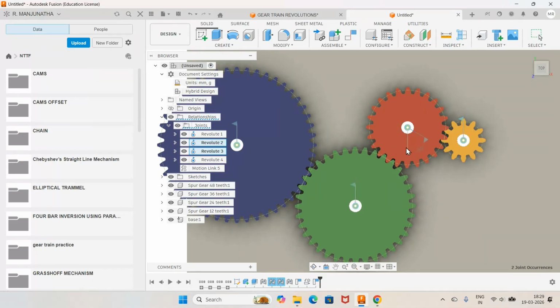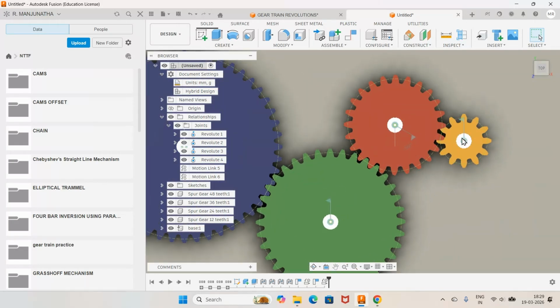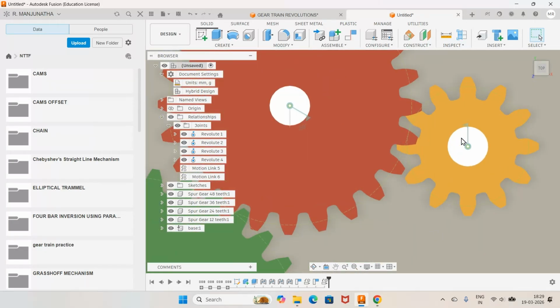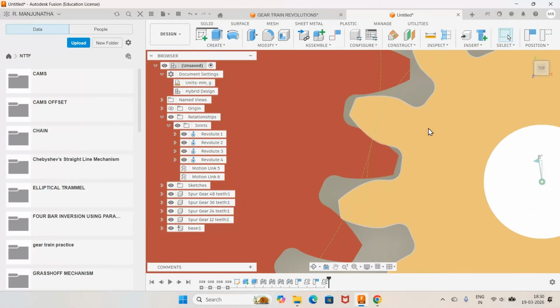Now I need to establish the relationship between these two. So all these things are meshing properly. Now you come down to this. Again, select this one and take it between here and here. Okay. Check for this. Again, go to select and establish. There is no contact prior to this.